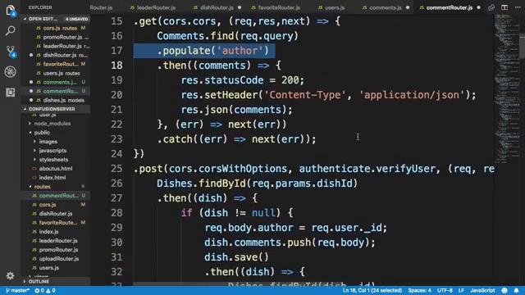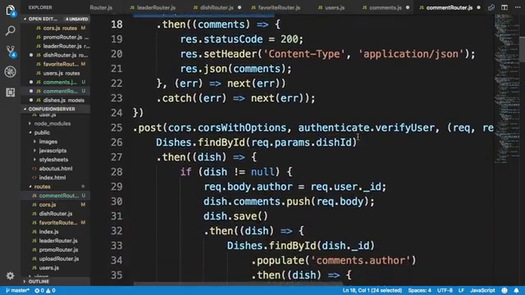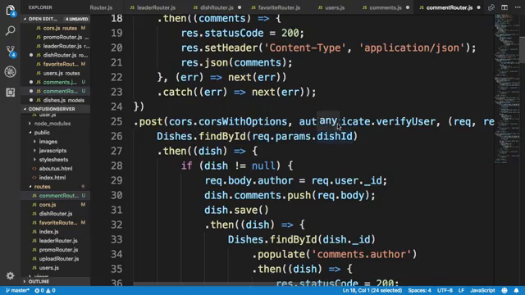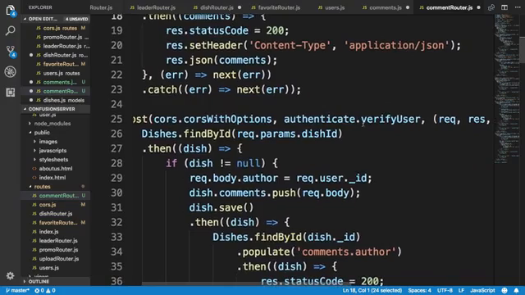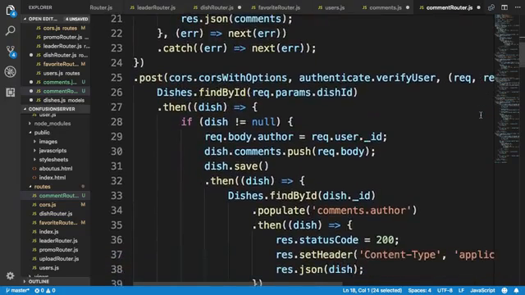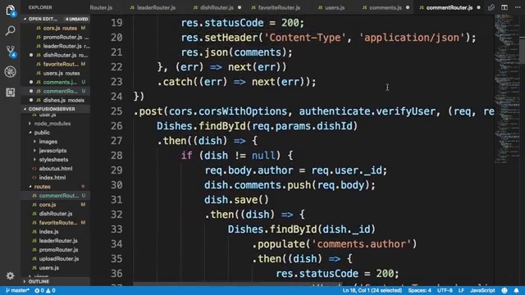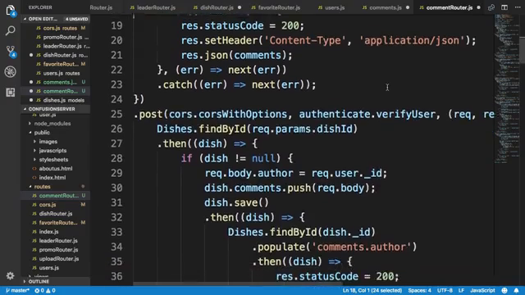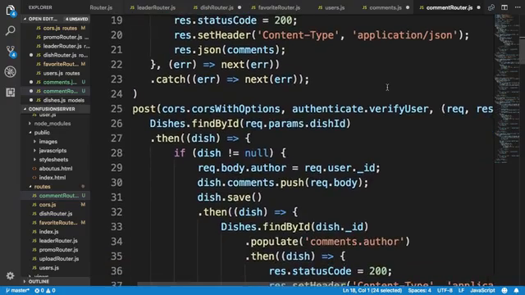For the post, we will say for the post with options, we'll say authenticate, verify user, res, next. Obviously, for a comment to be posted, you need the author to be a valid logged in user.